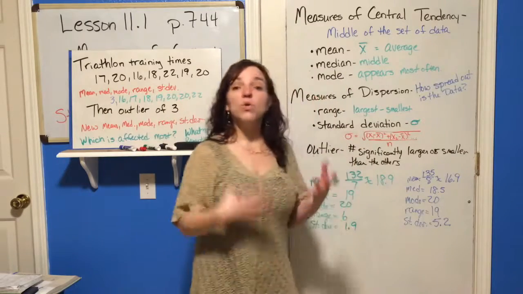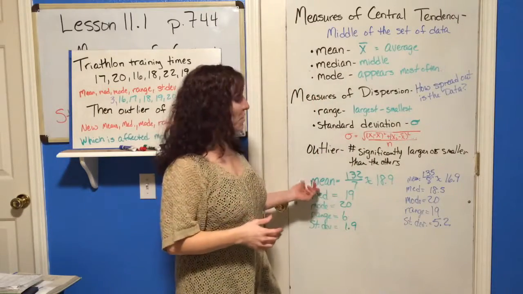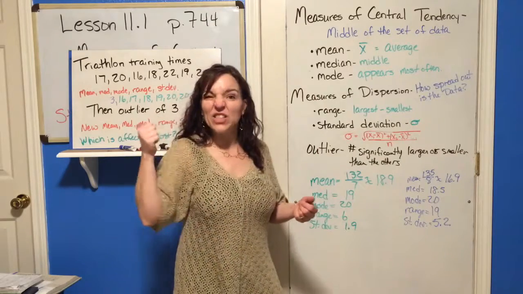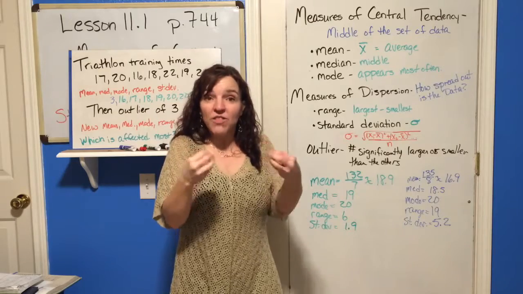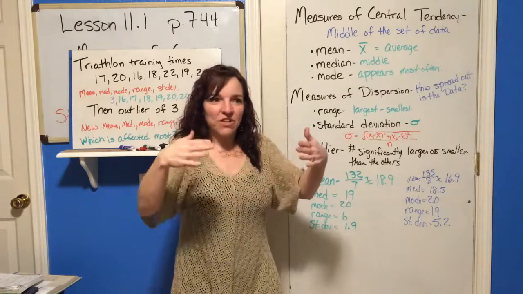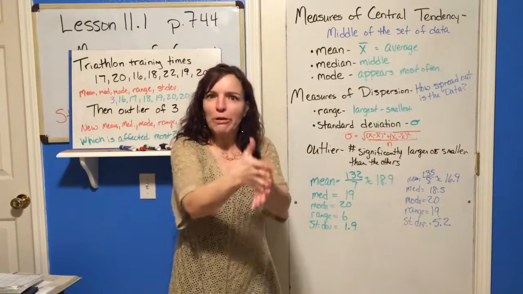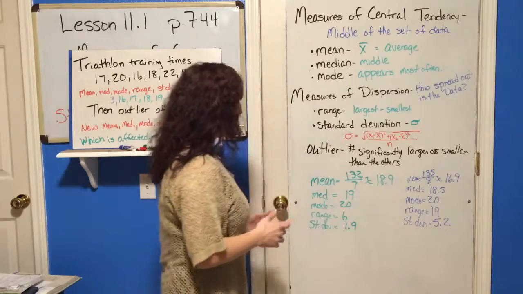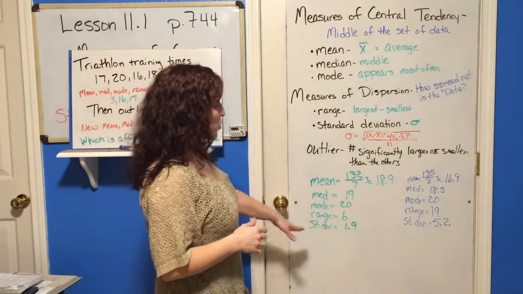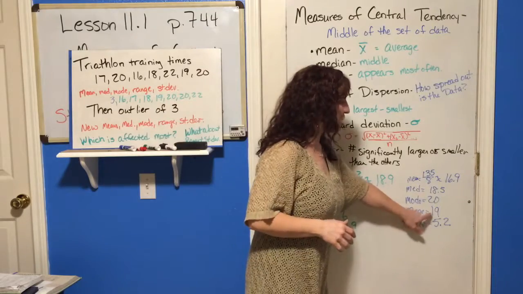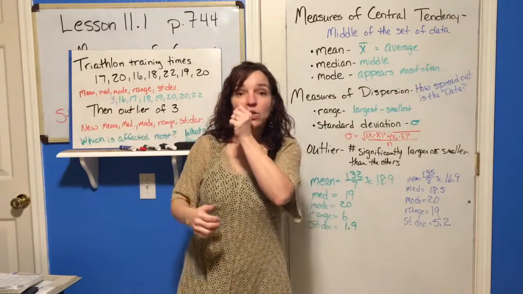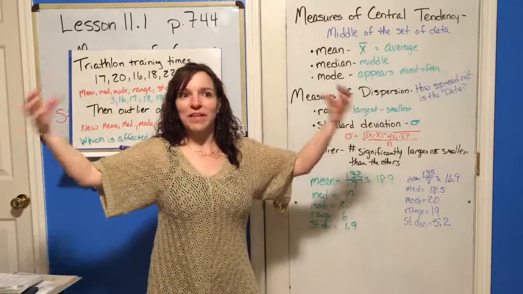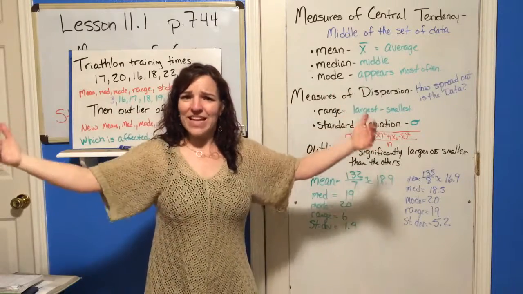So the one that is most affected is going to be the mean, because that has to be added into that whole total, and it affects the value of the middle instead of the physical middle of the numbers. The range was affected quite a bit. The range went up a lot because the range is the difference, and an outlier is going to affect the range a lot because it spreads out the outside edges.